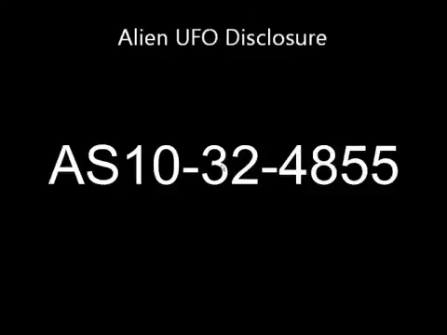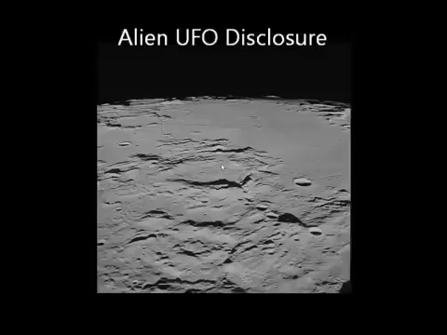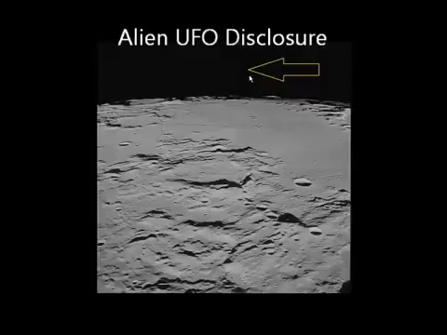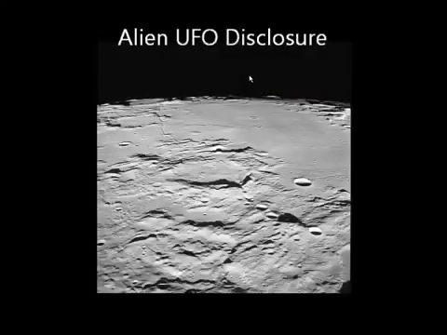AS-10 324855. The same film roll. Well, it's totally black, right? No, it's not, because there's something here. Our human eye cannot see it, but we can make it visible. There, next to the arrow. Let's increase contrast. And let's zoom in. Now we see what appears to be a JPEG artifact. Well, ladies and gentlemen, this is not an artifact.